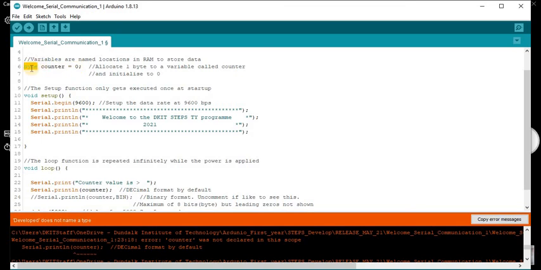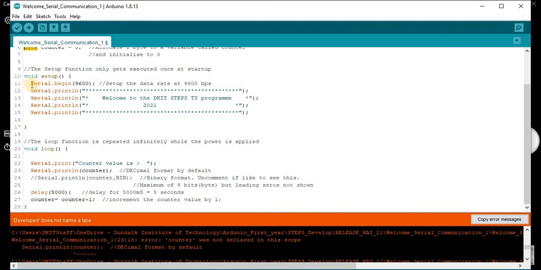But we do have to allocate a certain amount of memory for this number, and the more memory we allocate, the bigger this number can be. So suffice to say, with 1 byte, which is 8 bits, you can have a number from 0 to 255. Okay, so just remember that.